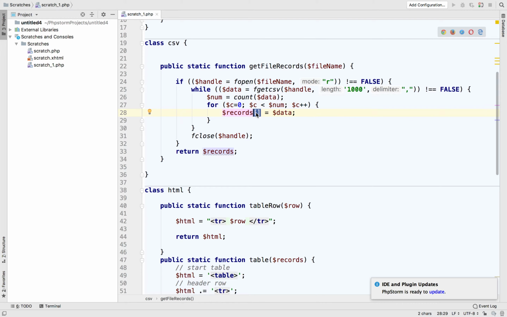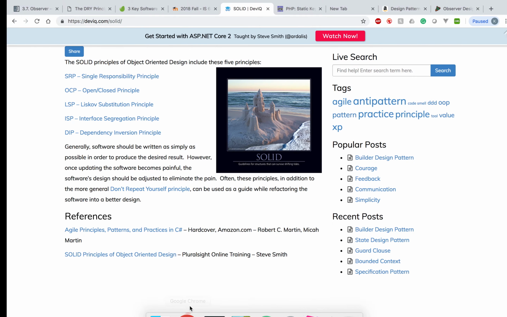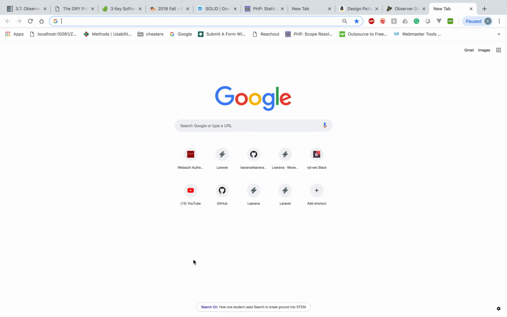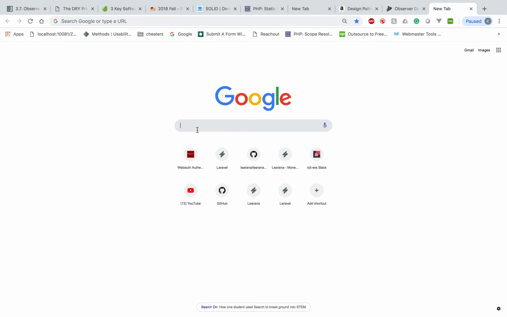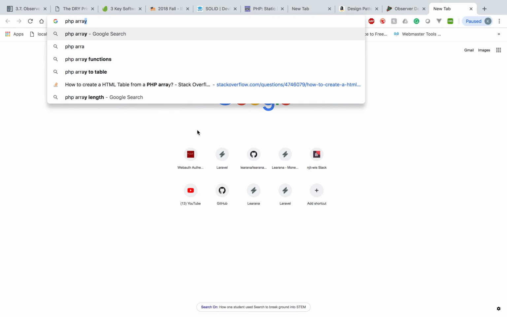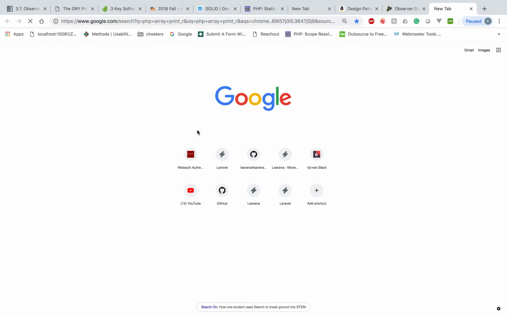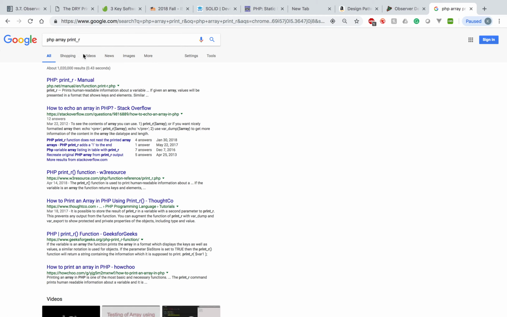So an array is just what's called a data structure. Let's see if we can find an image of this.